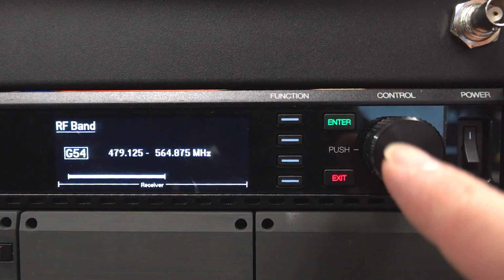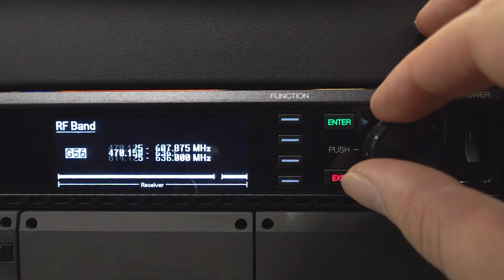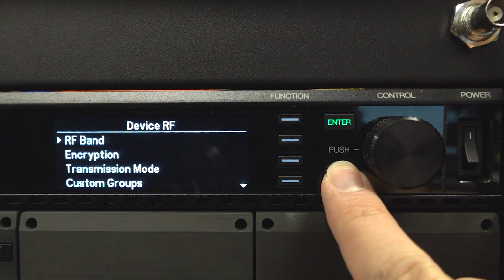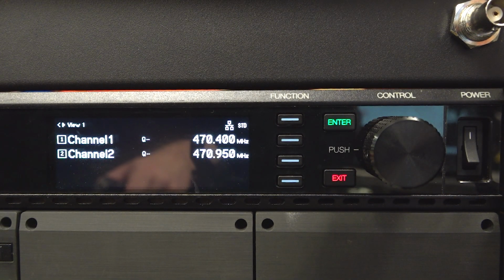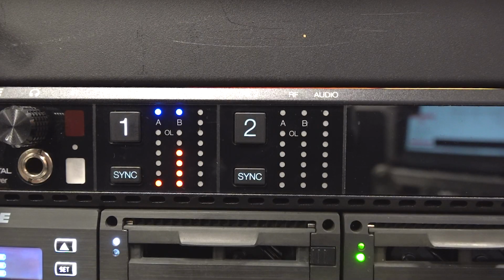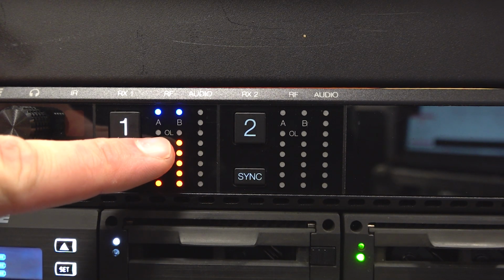The solution to this is to go into this RF band and then change it so that it covers the entire frequency spectrum that we use. Therefore, it is now scanning all over that frequency band that we have available. Now we can sync again, and we have a successful sync. This is easily seen on the channel that we just synced, as the signal can now be seen coming in on the signal detection.